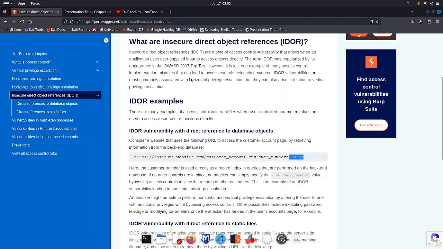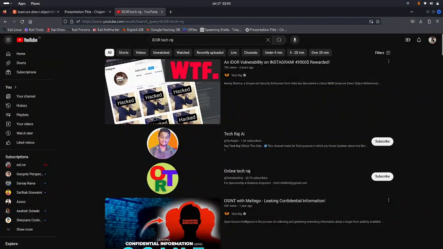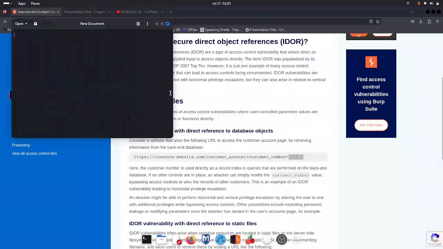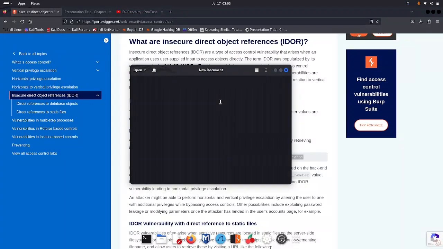So what happened here in Instagram was like, imagine, I'm just guessing, I'm just creating a fake Instagram API for thumbnail IDOR.